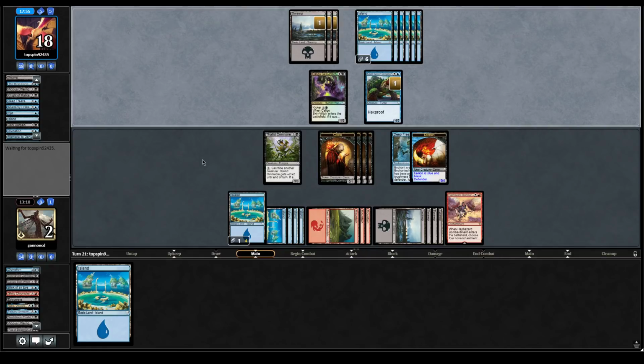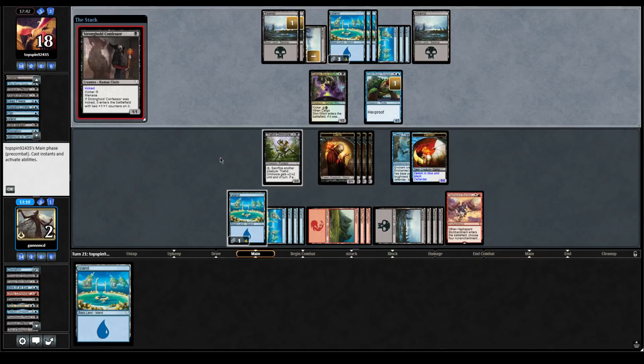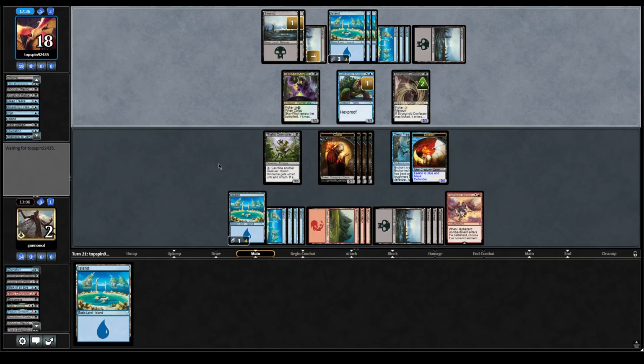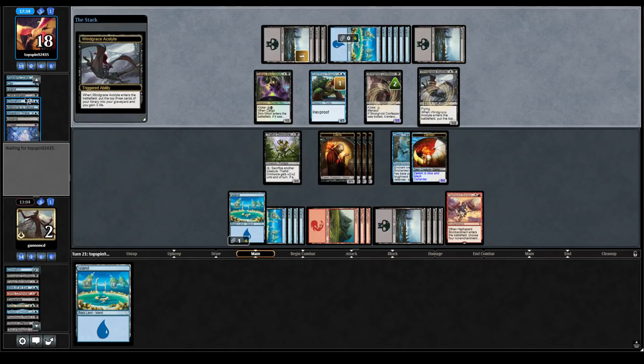Your Drake is dead. I have chump blockers forever. You're at 5 cards in deck. I'm at 8. Okay. Yep. Ah, that was the one. That was it.